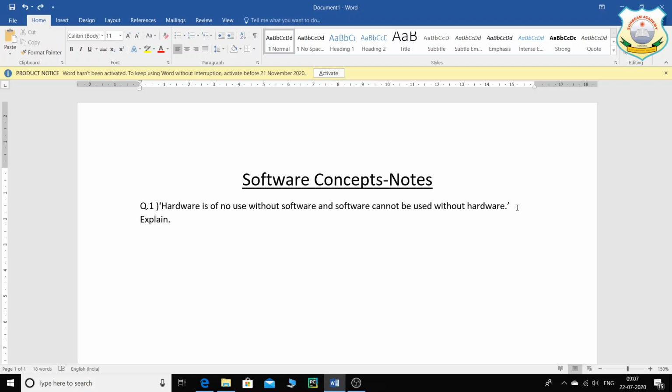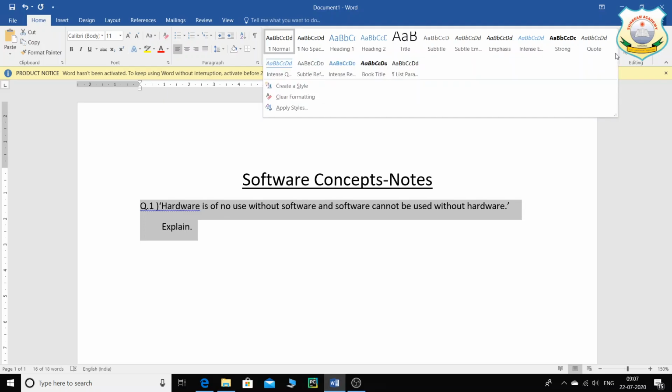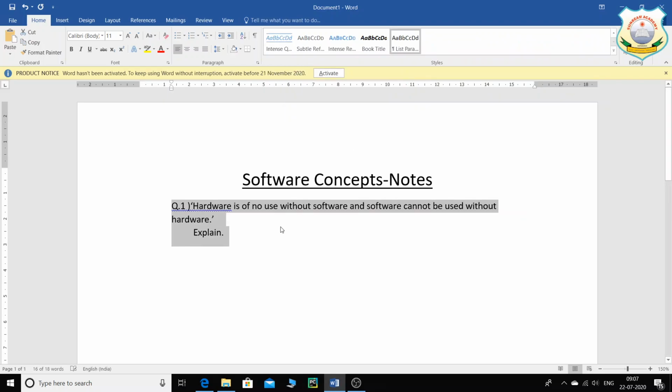The best option is the list paragraph. Let me do some formatting so that the document looks good.